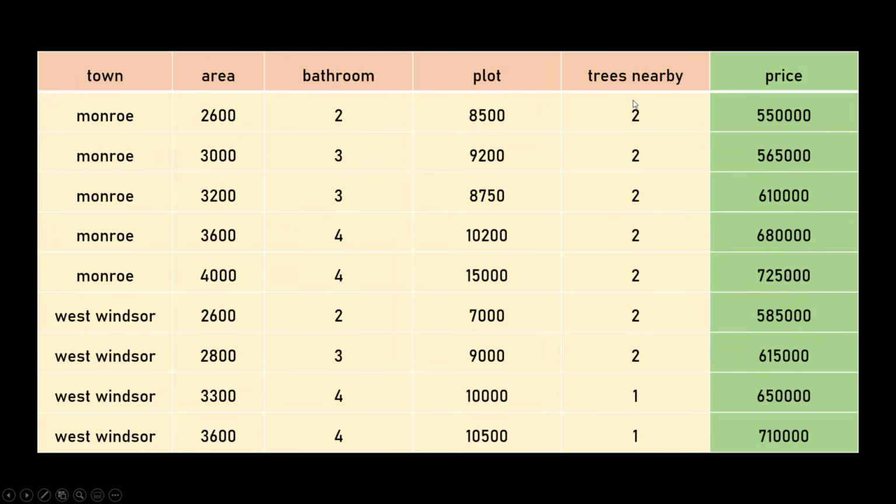And how about this particular column, trees nearby? Whether you have 2 trees nearby your home or 3 trees nearby your home, you don't care that much. So that column probably doesn't impact the last price at all, or it impacts it only a little bit. When you're solving real life machine learning problems, you will have many columns, 100, 1000, 2000 columns or features, and you need to do something to identify the features which are very important.